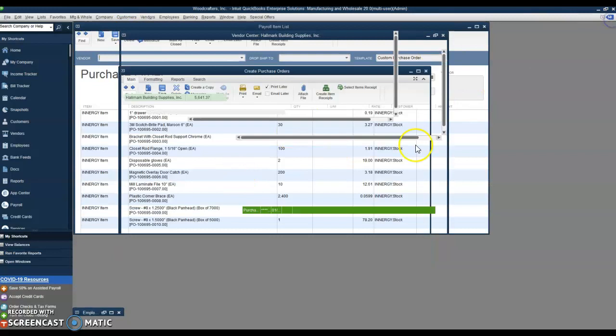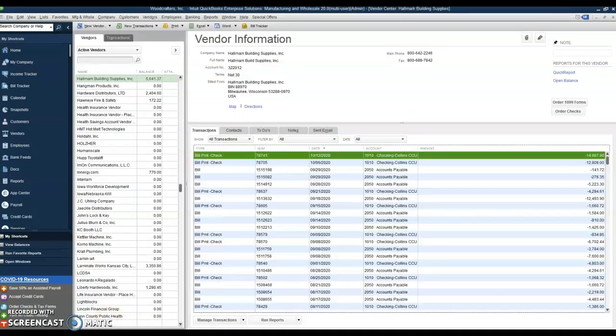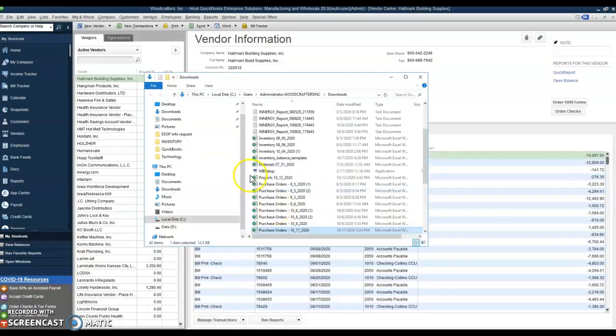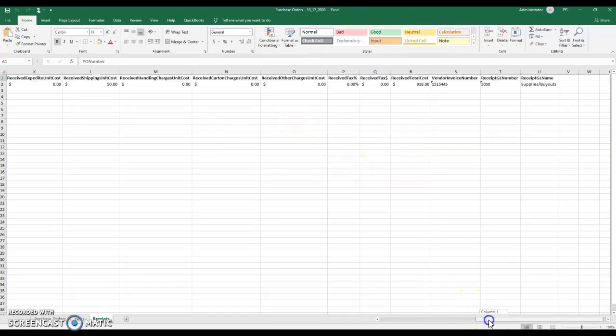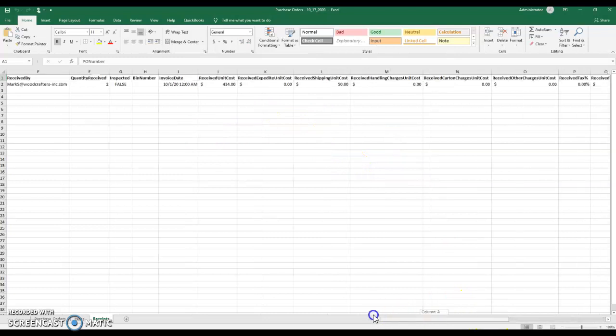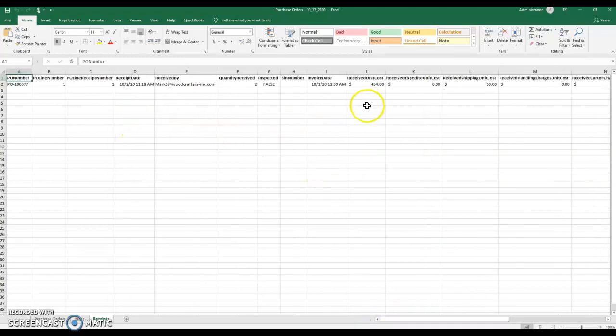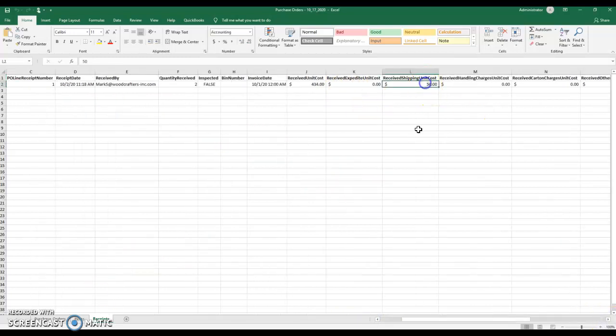Alright, in order to get it to work accurately, what I would typically do is, again, I go through and I make sure that there is no freight charge in the Excel spreadsheet, and I would change the receipts. Sorry, let me see. I'd get rid of this one, and I would say that's $0, and then I would take 50 and divide it by the quantity received and add it to the received unit cost in order to prevent the import difficulty.